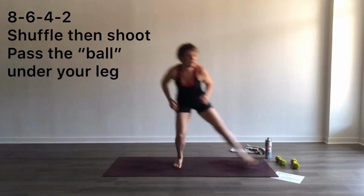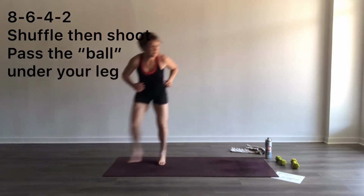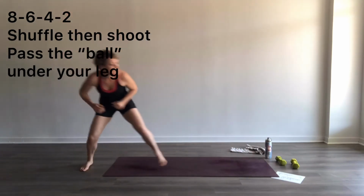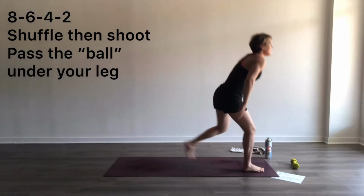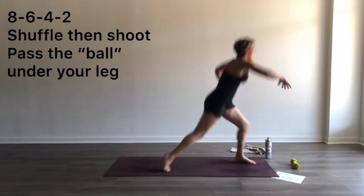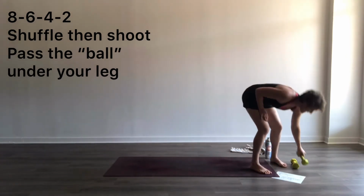1, 2, 3, 4, 5, 6. Good. Grabbing the weight, taking it under the leg. 3, 4, 5, and 6. Set of 4 is next.